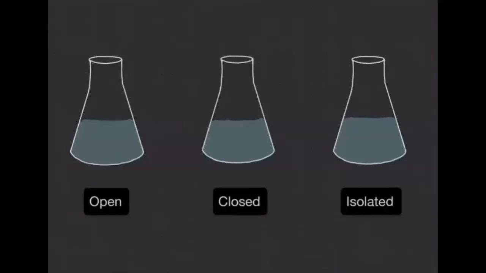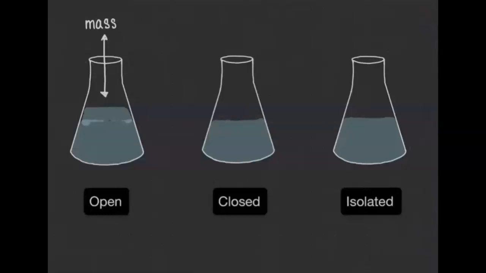An open system is the most common type of system that we work with in chemistry. And this system, as its name implies, is completely open to the surroundings. This means that the system can freely exchange mass with the surroundings. So it doesn't have a lid on it. It is not physically closed. Freely exchanging mass means that we could add more to that system if we wanted, or we could see that some of the system's mass was lost to the surroundings if that were the case.